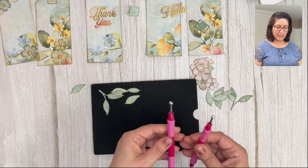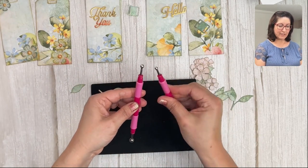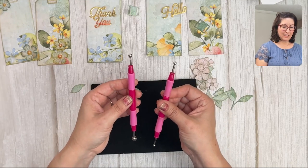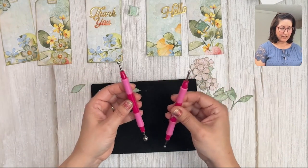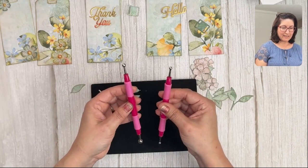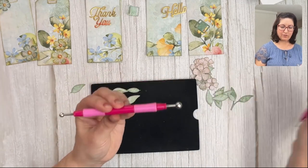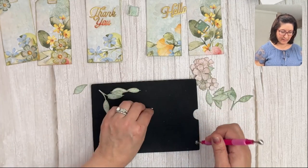You also need some styluses. As you can see here, I have several different sizes depending on what size of flower you're shaping. It's the stylus tip that you want to use. In this case, they're all pretty medium sized, and we're not going to do a lot of detail shaping because we're just doing the basic shaping on these. So I'm going to use this one for our leaves.